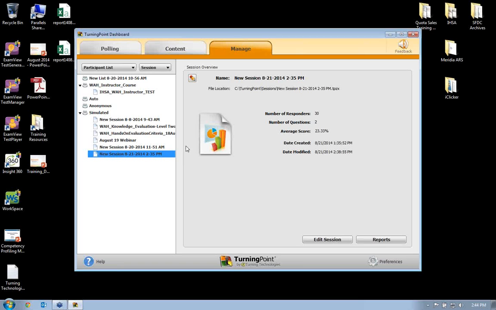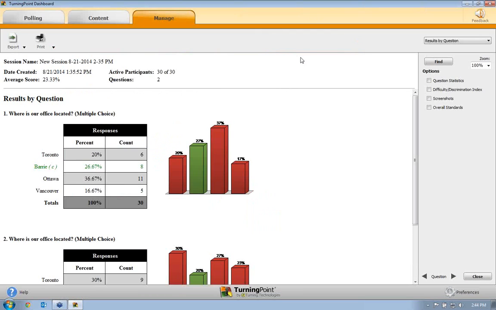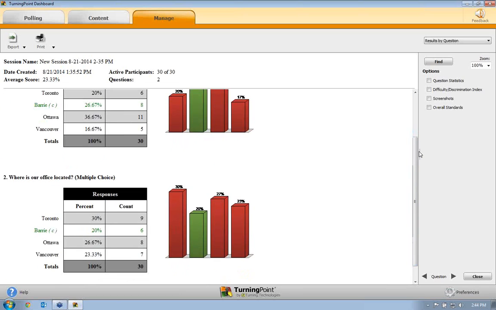All we've got to do is select the session we want to report on, hit our reports button down in the bottom corner, and TurningPoint's going to start giving us some different types of report data. What we're looking at here is a simple results by question report. It gives me each question that I polled. In brackets, it will tell you what type of question it was. So if this was a priority ranking slide, it'll say priority ranking here instead of multiple choice. It'll give you your answer choices, how the audience responded, and then your chart. Because these 2 questions I polled had correct answers assigned to them, it will color code incorrect and correct, green and red, accordingly.